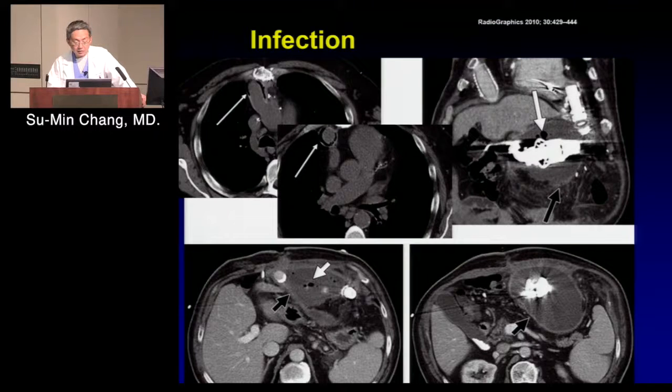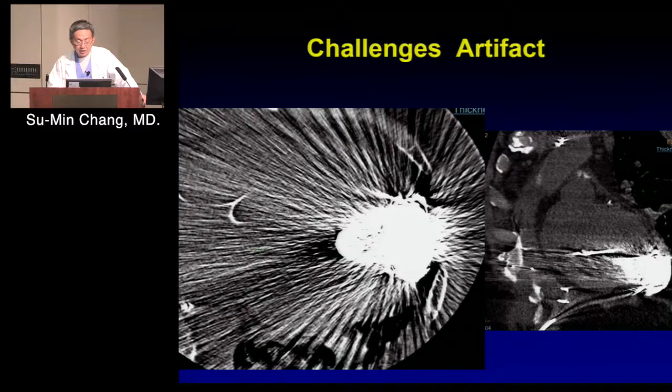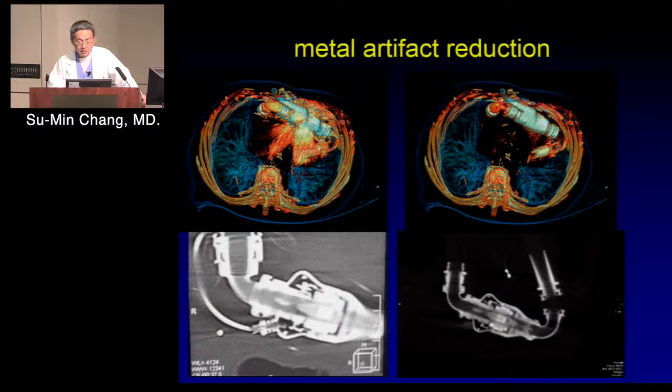Fortunately, it's rare, but basically you look for a pocket of air around the device, the pump. Obviously, I think right now we pretty much accepted that CT allows you to look at the native heart and the pump, and it's valuable when the other modality, meaning echo, is not revealing. The challenges I already mentioned: the myocardial artifact, there's some reduction algorithm, and now there's some possibility we can see inside the pump. But we will need to do more research on whether this type of post-processing algorithm is robust enough to let you see through the metal casing of the pump and make the diagnosis of the presence of clot. And you probably won't be able to see the micro thrombus.